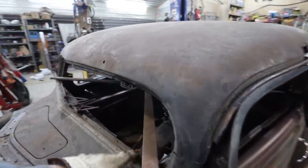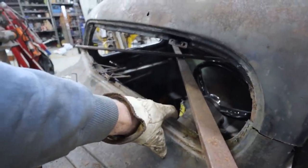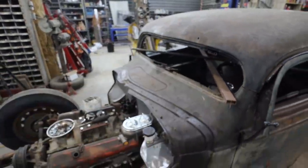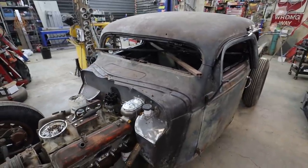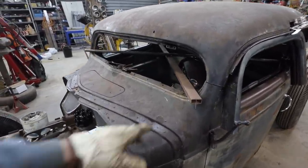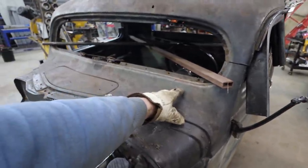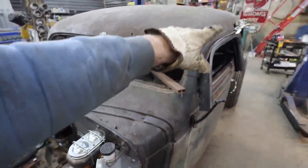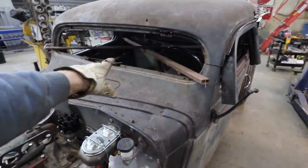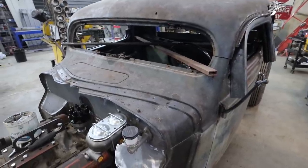I'll either separate this from here and then drop the column and the dash stuff, or I'll basically cut the whole dash loose and drop the whole dash. We'll see which one works out better for me. But I think if I get myself another inch or so out of here, I pretty much won the lottery. So if I can get that done and these few bits on the roof all zap together a bit, that means I can pull this structural bracing out and then we can get a better feel where we're at everywhere here.